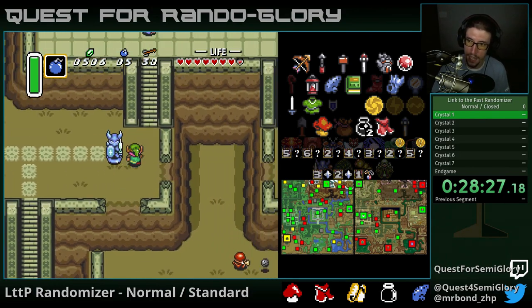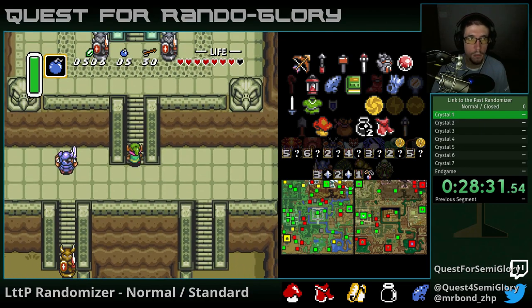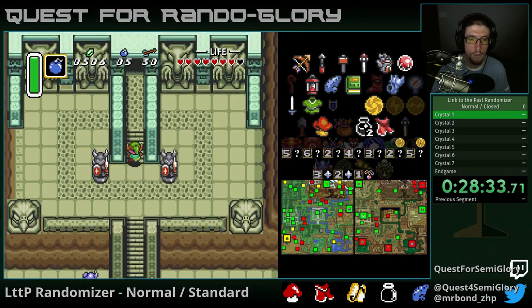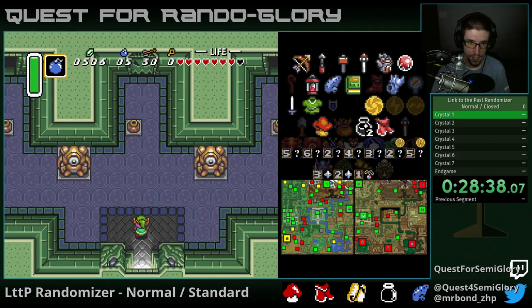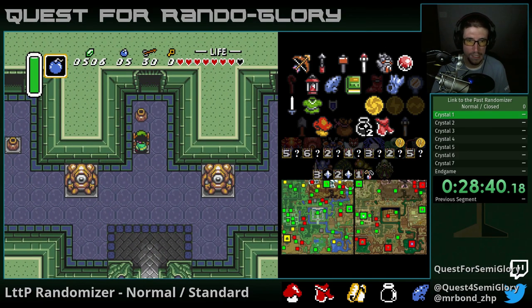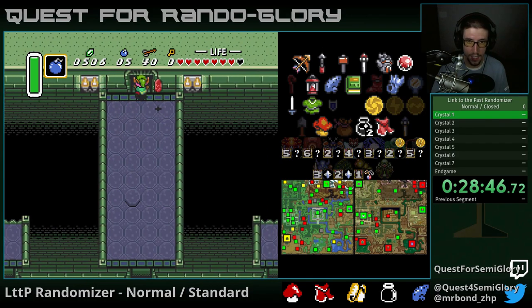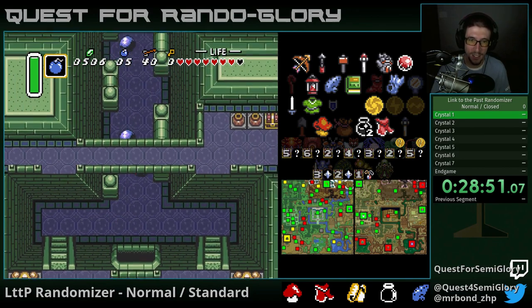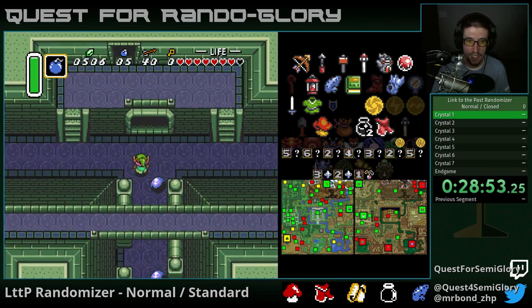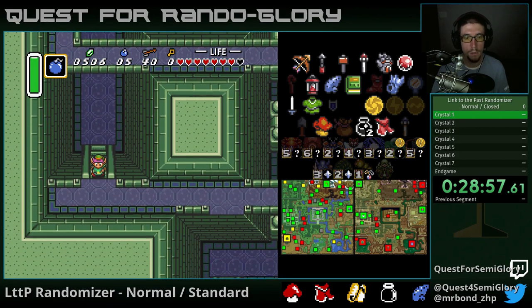Make sure the tracker's up to date. Yeah, there we go. Oh shit, I didn't check Spiral Cave while I was up on Death Mountain. Crap. I should remember that, actually. Probably should have done that. Oh well. Okay, don't let me forget Spiral Cave, just in case things go super bad.